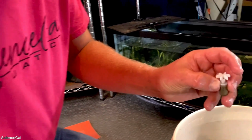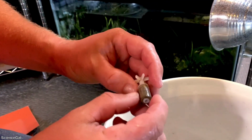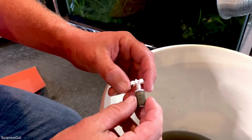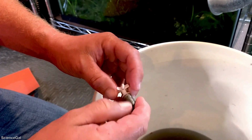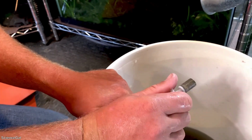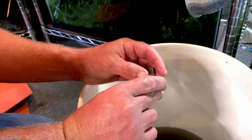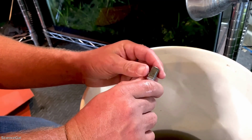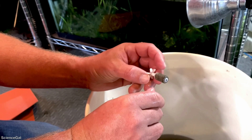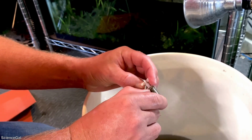And you just keep working at it until you think you got most of the bulk off of it. Some of them I've seen, they get really, really bad, and you can use a heavier sandpaper or even steel wool, which will go a little faster. But this should do it, because it just needs to make a better connection.